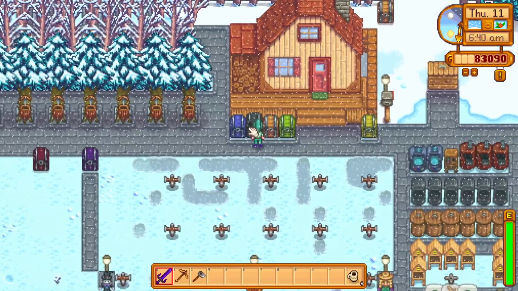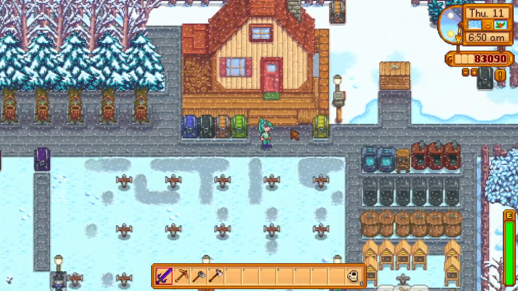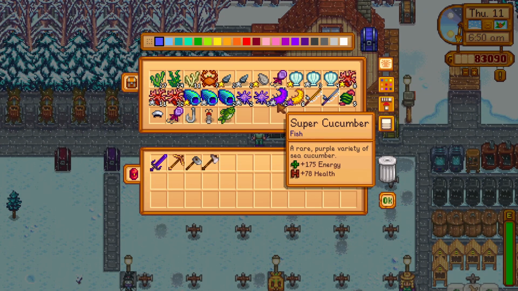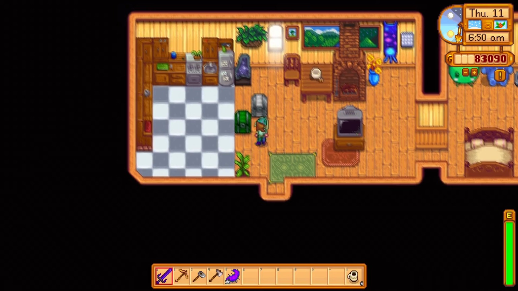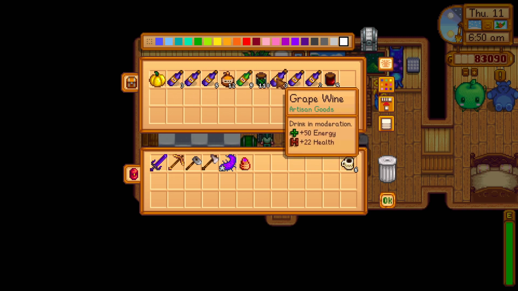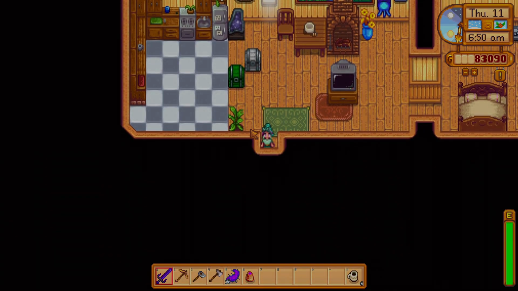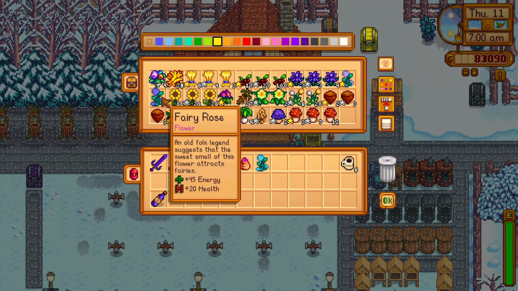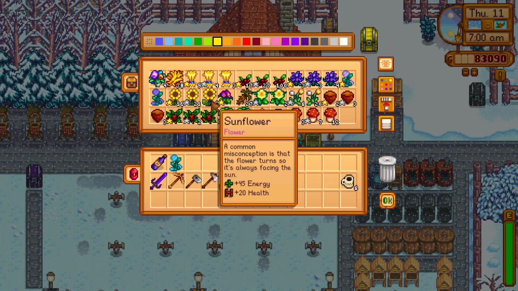So, we want our axe. We're gonna take care of the hardwood. We want a super cucumber? Yes, super cucumber. We're going to grab the strange bun. Grab a grape wine. Grape wine we're gonna put down there though. Grab a fairy flower. Actually, here's what we're gonna do. Put the fairy flower there. We're going to grab a sunflower.